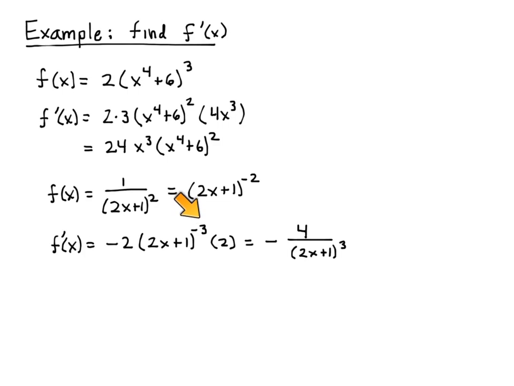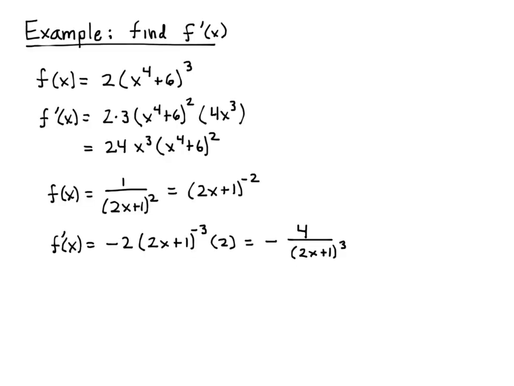And then once we're finished taking the derivative of the outer function, we look inside and we say, okay, what's the derivative of this? And it's just 2, because the derivative of 2x is 2, and the derivative of 1 is 0. And so we have this. Notice I collected the coefficients, I got rid of the negative sign in the exponent, and so this expression for the derivative is comparable to this expression for the original function. Okay, any questions on these before I go along?